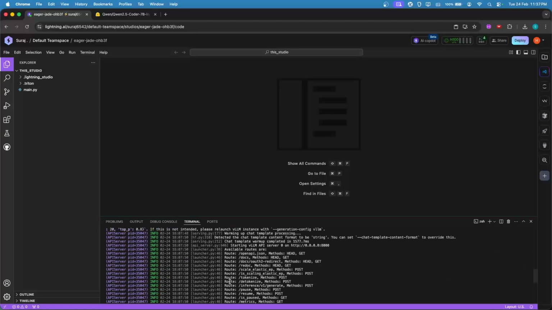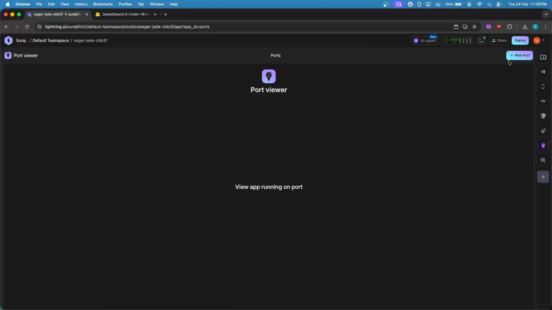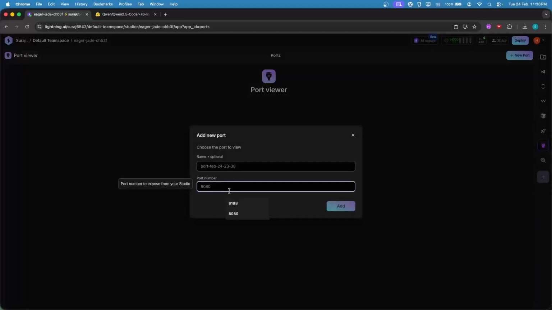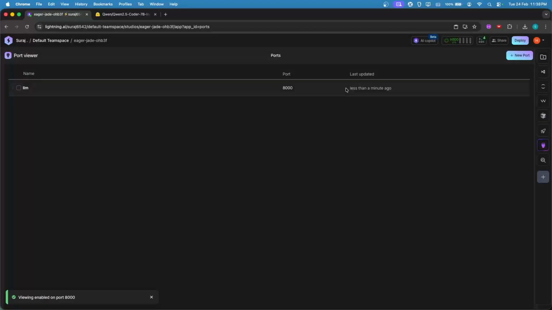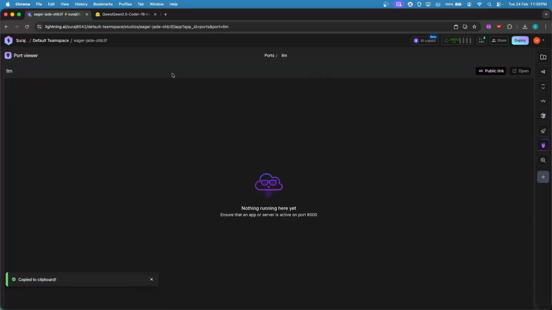So yeah, it's done, hosted on localhost, and the port is 8000. So similarly, we just create a new port 8000 and expose this, and just click over here and just get the public URL.